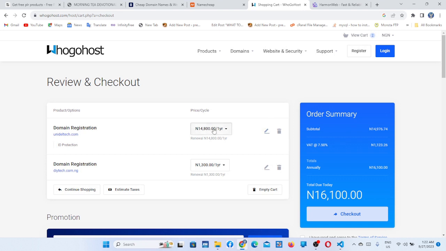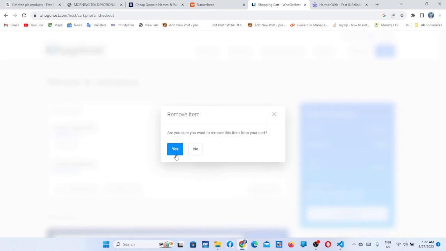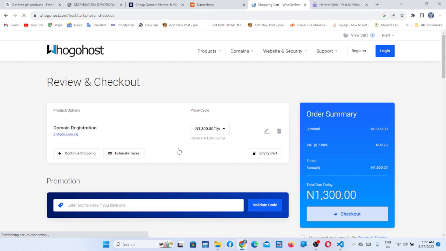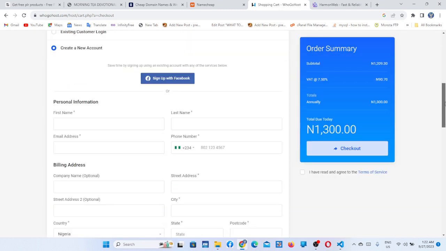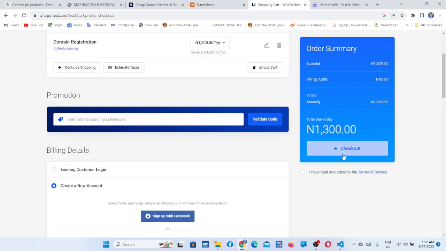Okay, I mistakenly restarted this one. Let me remove this one. Yes, I don't need that. So it's not really important that you buy this domain name. If you can't afford it, fine, but it's recommended, just get one, and it lasts for a year. So just buy it. It's not wasted. You can design a website for yourself also, and you can reuse it as much as you want. It's not that expensive, just 1,300. So I recommend you buy one. So what I want to do now is to click on checkout.